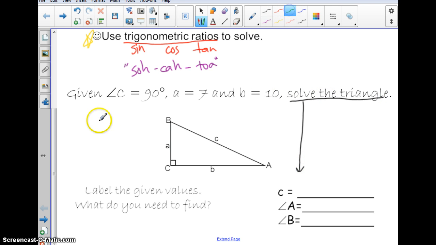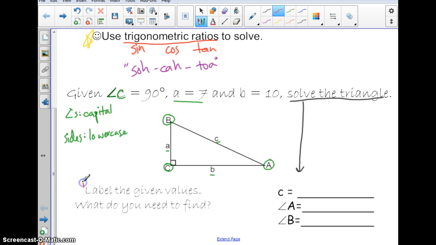I want to take a minute to just point out that angles are capital letters. So notice my angles are all capital letters. Angles are capitals. Okay. And that all of my sides are lowercase letters, A, B, and C, you'll notice here. So that just kind of helps us. It'll be more important when we get to some of our other formulas, but just keep that in mind. Your angles are capital letters and your sides are lowercase letters. So when they say A equals 7, right here in what you're given, notice that's a lowercase a, so we're talking about the side here.